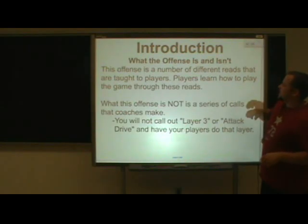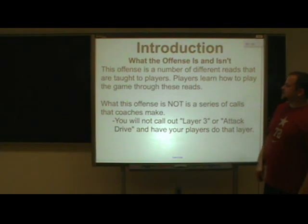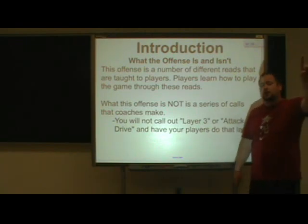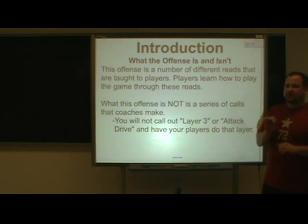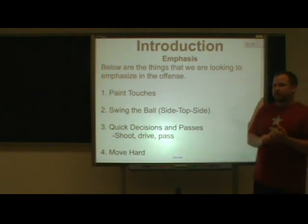So, okay, what the offense is and isn't. This offense is a number of different reads that are taught to players. Players learn the game through these reads. So this is not a bunch of sets we're going to call. Your point guard's not going to call up and say, hey, we're running four. That's not what this is. We're going to teach the reads of motion in small pieces, which are easy to break down and digest.